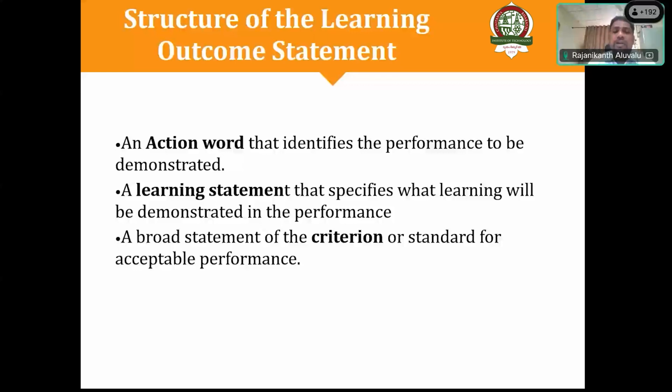So when you are writing learning outcomes, ensure that the action verb is at least at apply level, and it has a learning statement and a criteria. Never put the same action verb for two outcomes for a single course. In that case, the two learning outcomes can be merged together into one single outcome as well.